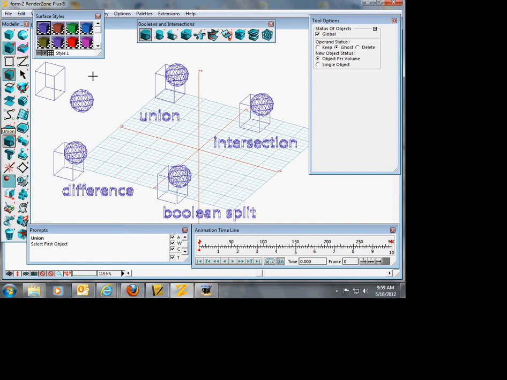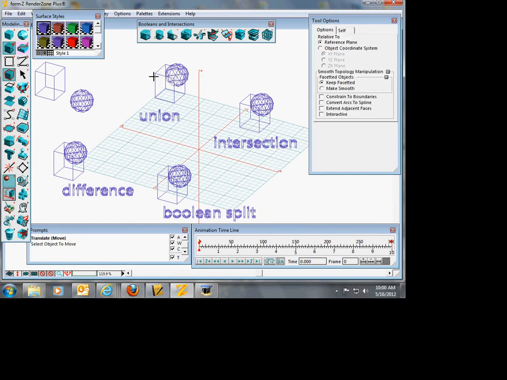The first one I like to do is the union. So I select the union. My tool options are pretty simple on this one. I can leave a ghost, I can delete a ghost, etc. We'll cover ghosting in another chapter, but for right now, to create the union, I select my first object, I select my second object, and what we have is a singleton. They were combined together, and we can notice that by clicking on one, we can move it, it's all one piece.